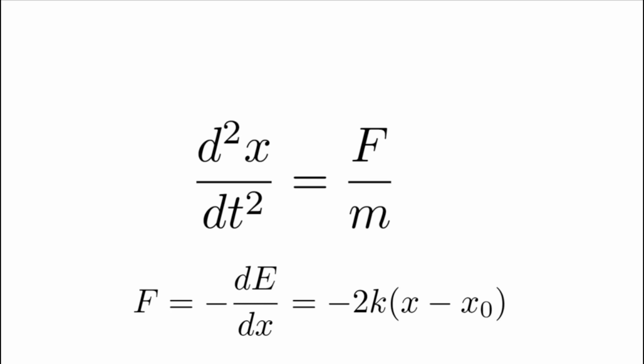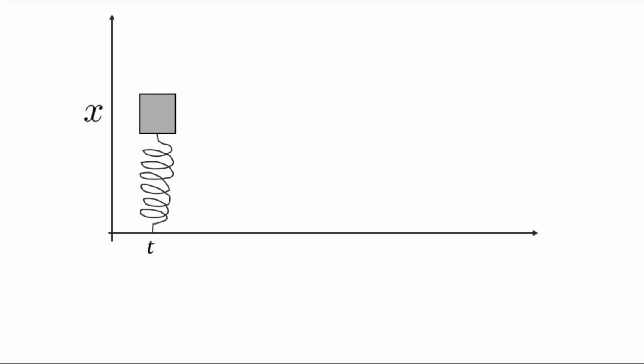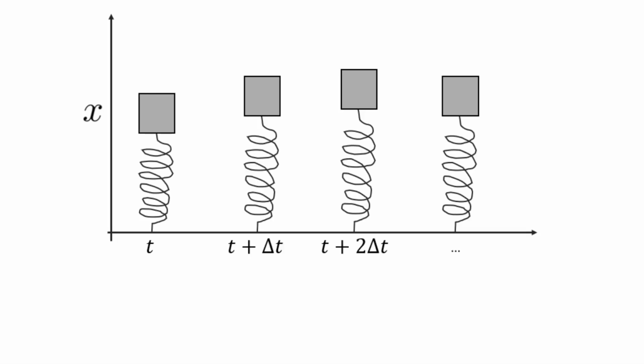Since a computer is digital, we have to chop up our timeline in small steps, similar to a movie consisting of separate frames. We start with the position of the mass at some time t, and calculate the position of the mass at times t plus delta t, each time increasing the time by a small amount. For each time step, we solve the equation of motion. A simple way to do this is to use the Euler solver.